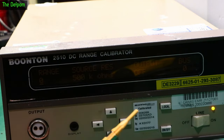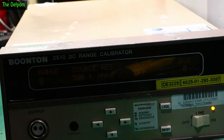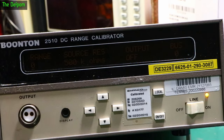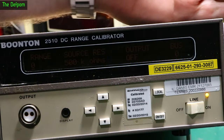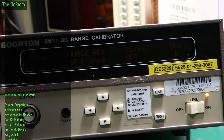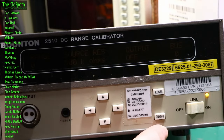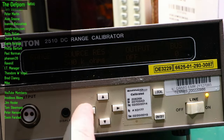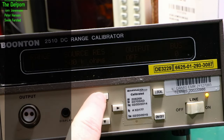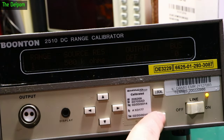If that's just a standard 2x40 display, I might actually have a replacement for that. I can actually see it better in person than on camera. It does seem to be doing something — on and off, output on and off. I've got no idea how to use this thing yet. Ranges: 1.8K ohms, up to 500K ohms. You go between range and kilo ohms, and the output on and off.